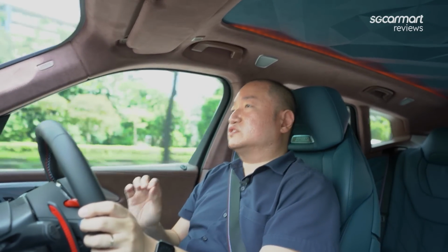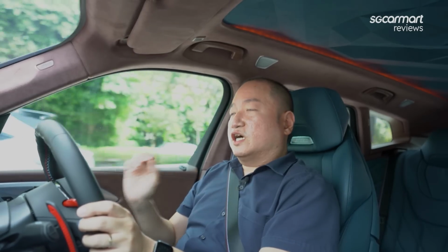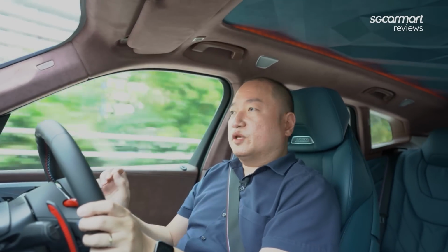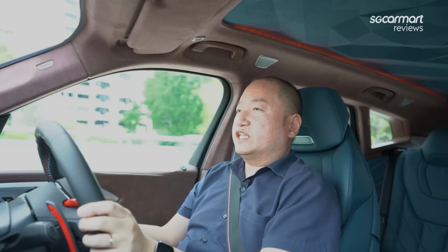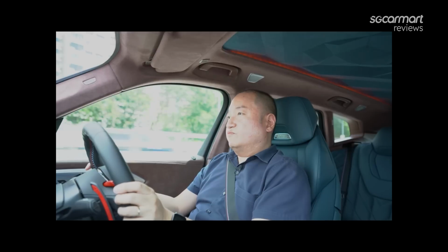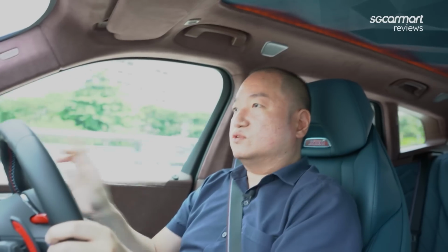The all-electric range of the XM is about 88 kilometers, so just under 90 kilometers. If you had access to a charger, you could keep the battery charged such that you wouldn't have to use the V8 engine. But then wouldn't that be a shame? Shameful. You need the V8 engine. Why did you buy this car in the first place? You wanted the V8 engine, right?